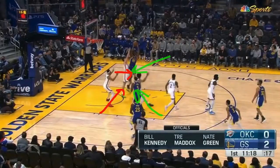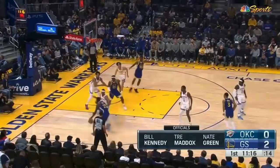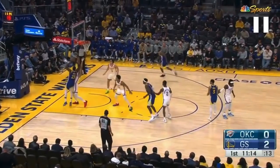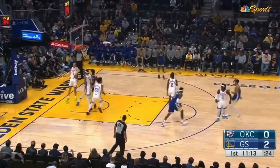Looney, 45-degree cut, pulling his man too, so it's just a fiesta in the lane, leaving Draymond open here. Wiggins kicks out, and Draymond, instead of firing up the 3, attacks the closeout. This doesn't look very promising right now, but Looney clears out of the lane. This is what passes for spacing in this lineup, and Draymond is just going to back in the smaller player. Power move, straight up, looking for the foul maybe, and layup. And I think Draymond even had time to yell at the ref and one.